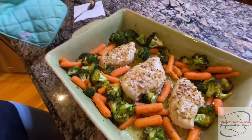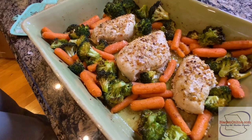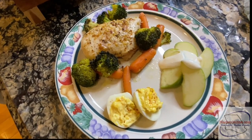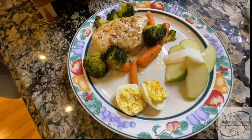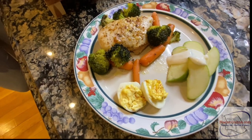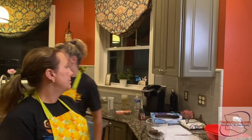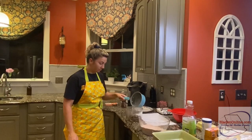Last week when we did the baked chicken in the oven with olive oil and the citrus seasoning, it was so good. Those vegetables were perfect. They were still a little bit crunchy, which I like. Right, me too. But if you like them softer, if the chicken's done, take the chicken out, put the vegetables back in the oven. You're good to go. But it was so good. Perfect. And so easy. Easy peasy, lemon squeezy.